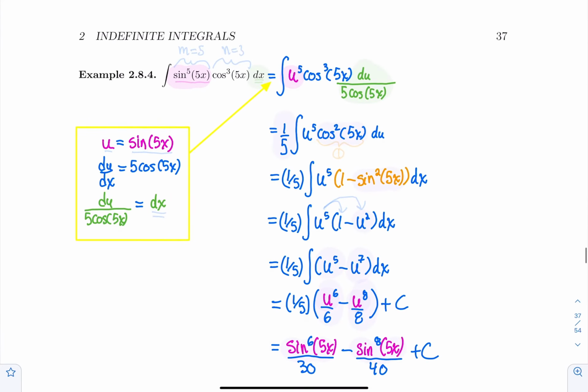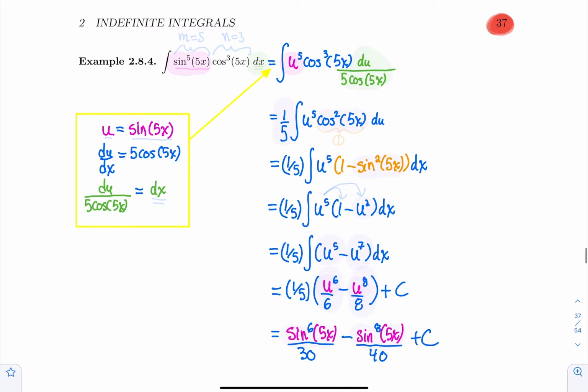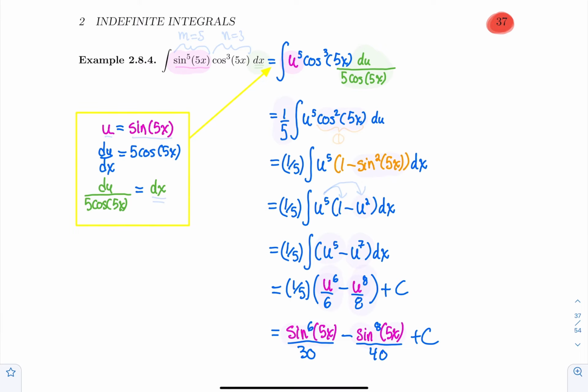All right, next example. We want to integrate sine to the fifth of 5x times cos cubed of 5x dx. So we have powers of sine and cosine. The first thing is, let's label our powers. So here m is 5, which is odd, so good. As soon as one of them is odd, we're blessed. And then your n is also odd, equal to 3. So when both are odd, that's super good. When both are odd, always go for the one with the highest number. So we're going to use sine of 5x for the u substitution. So here u is going to be sine of 5x.